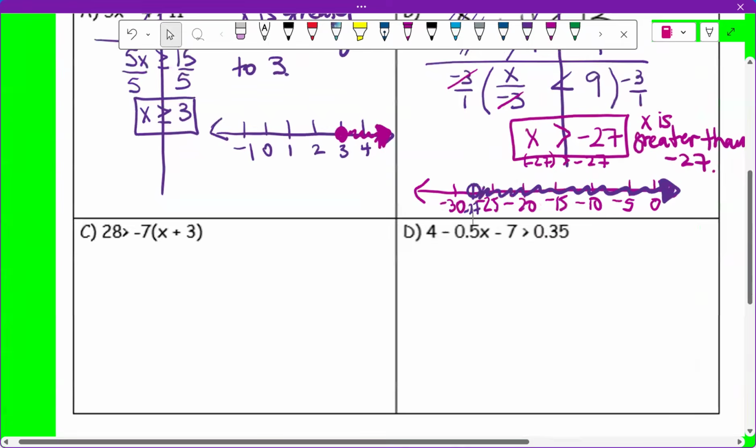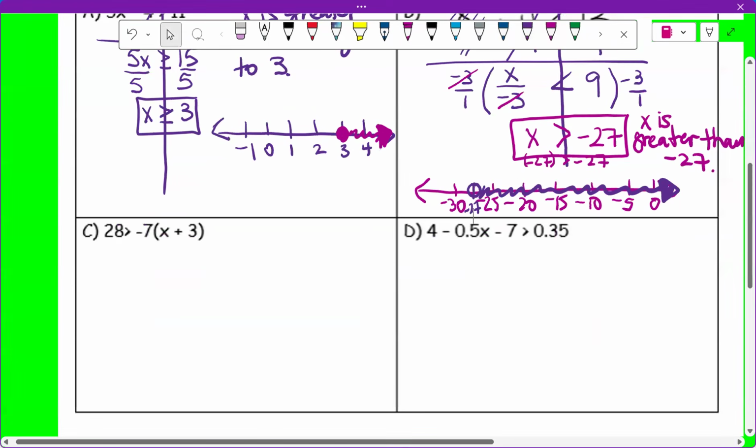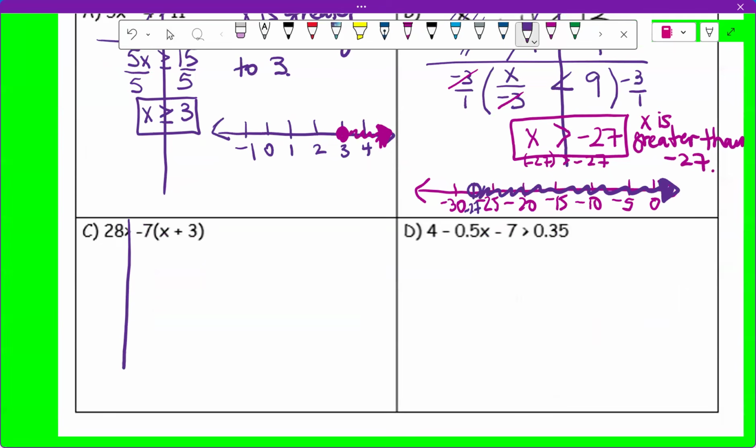What do you think the first step is on example C after putting the line down your inequality sign? Good. We do. We need to distribute. So we have -7 times x, which is -7x. -7 times -3 is -21. Our constant comes down on the other side. Cover up the variable term. We're going to add that 21 to both sides. 28 and 21 is 49.